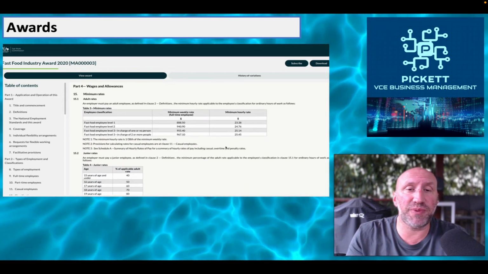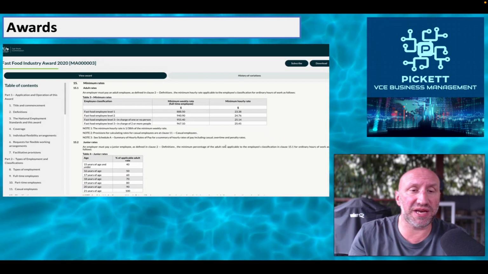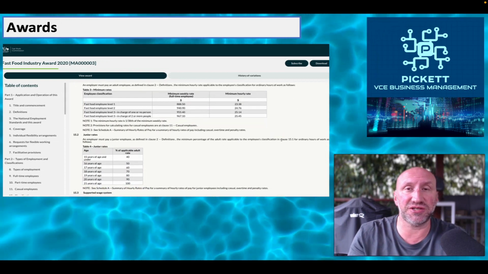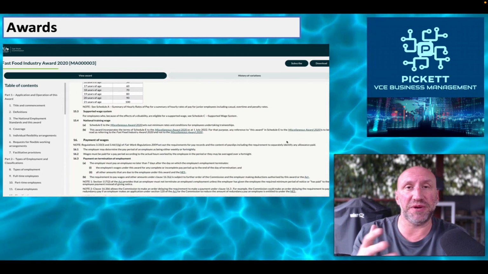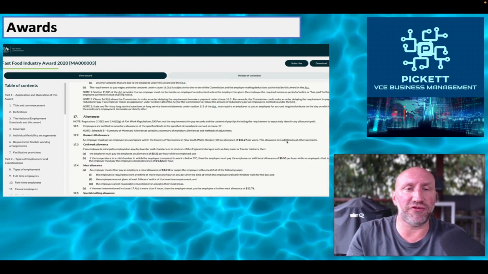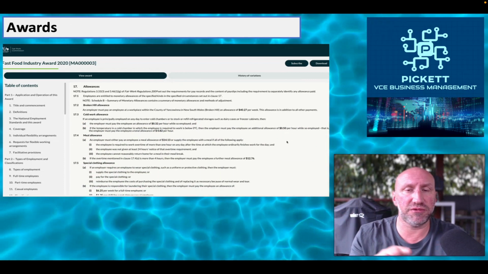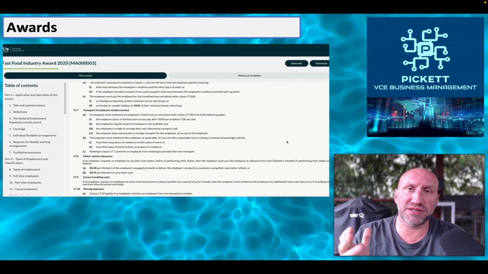And then rates of pay. So here's some rates of pay that are the minimums that must be set, and you can even see there for different ages as well. So if you're 16, you can see it's 50% of the minimum wage for an adult for that particular industry, and so on and so forth. So you could go in and check out your own industry if you have a job and just make sure that everything is all above board.